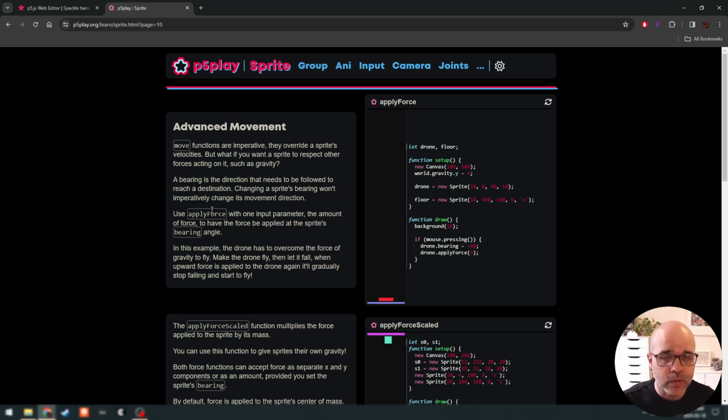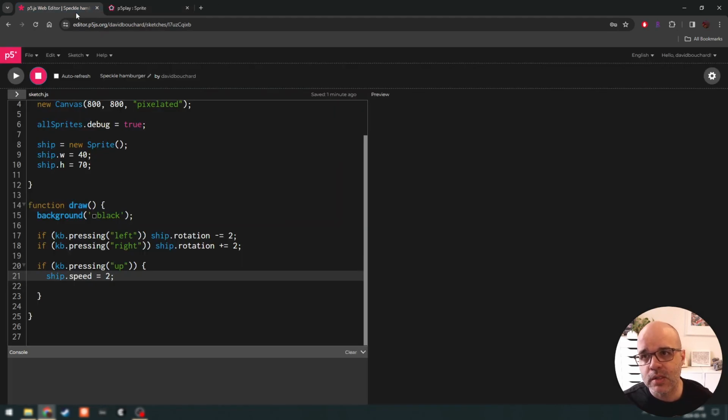For example, our ship is going to be able to fly. We're going to be able to move our ship, but then if we get bumped into by an asteroid later on, that's also going to be another force that's going to affect the overall rotation and velocity of our spaceship. So we're going to use this apply force technique. The way this works, we're going to apply an amount of force, and this is going to push our object in the direction that's represented by the bearing angle. Okay? So let's go and apply this to our ship.